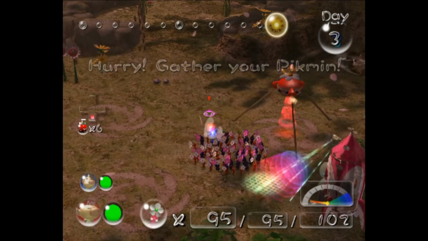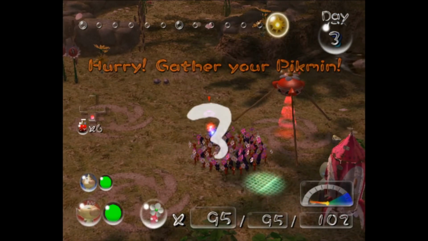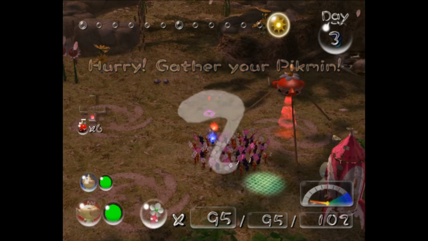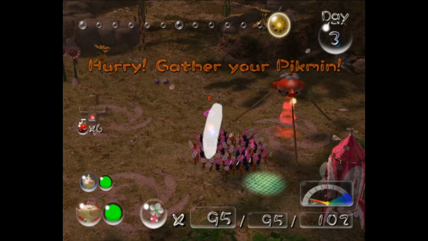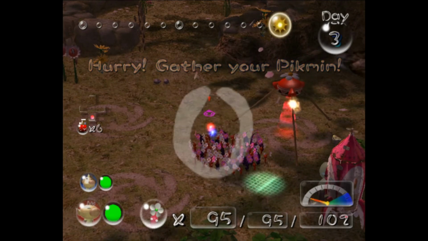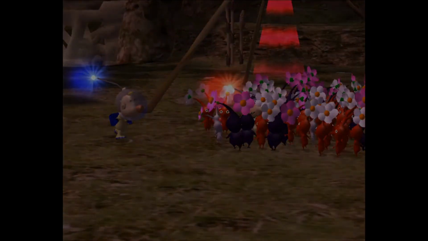Pikmin 3 does this mechanic way better by showing which Pikmin are in danger, and it gives you a little sight of where Pikmin need to be safe. They do so much in that game to improve the overall experience. That game is amazing. So awesome.